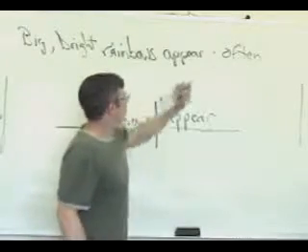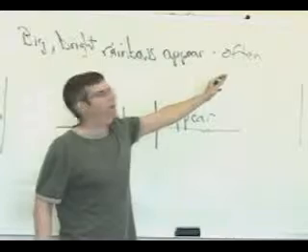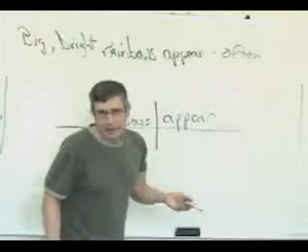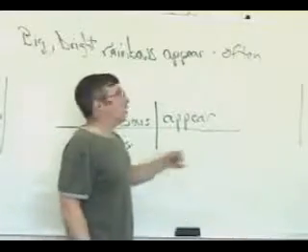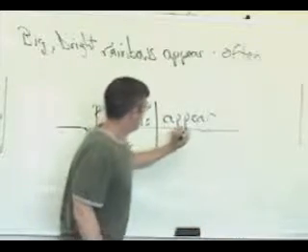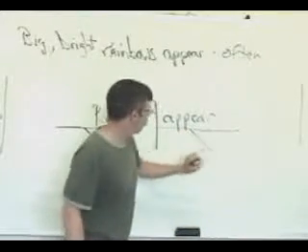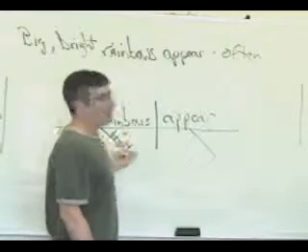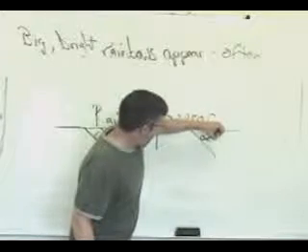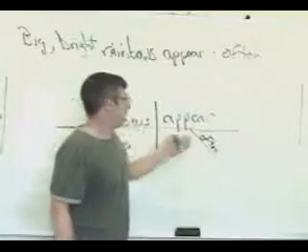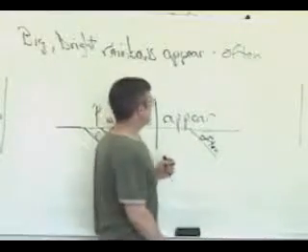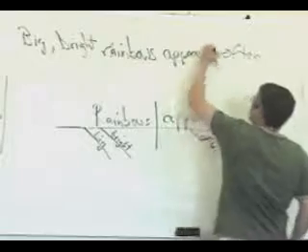Well, often is modifying what? Well, it's saying appear, here's the verb, appear, when? Often, that's when, or how, for that matter. How do they appear? They appear often, that's how. So we have descending from the verb here, it looks just like the line for the adjectives modifying the noun. We have the adverb, often, modifying the verb appear.